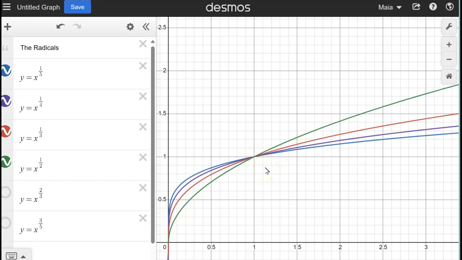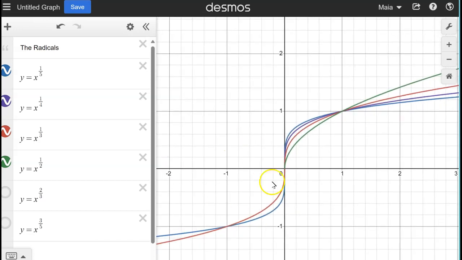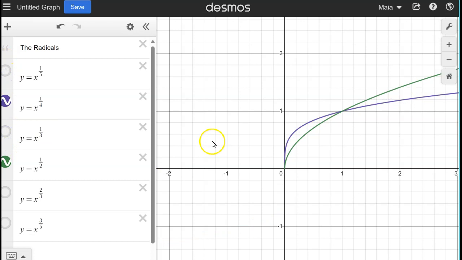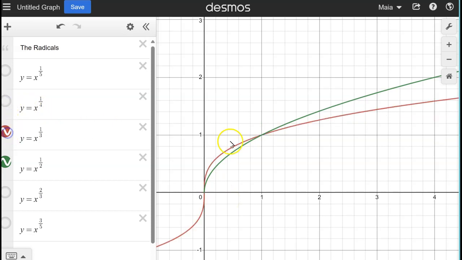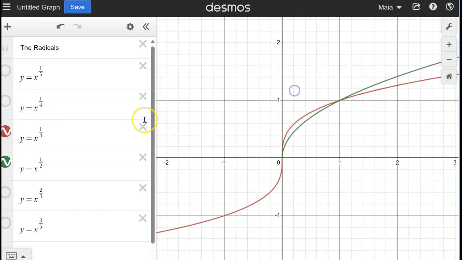Okay, so let's look at quadrants 2, 3, 4, the rest, and you can see that some of them have something going on and others don't. So let me turn off the odds first. Okay, so the even roots, you don't have anything at all happening to the left of the y-axis, and that's because you can't take square roots or fourth roots or sixth roots of negative numbers. That doesn't work, right? So the even roots have interesting domain restrictions. Square root and cube root are the ones that are going to go on your parent function graph. So go ahead and draw those in and try to summarize.